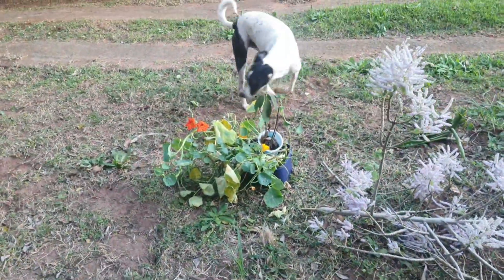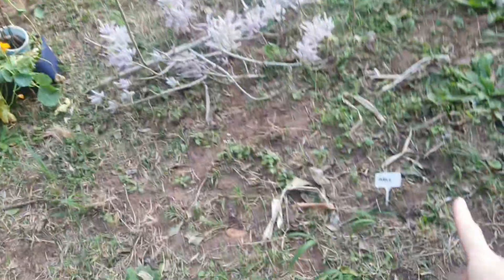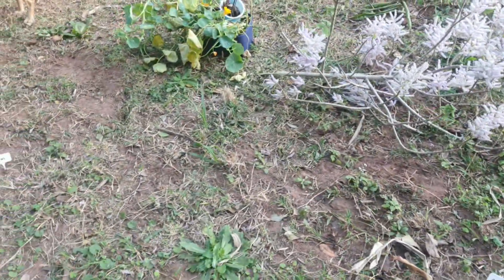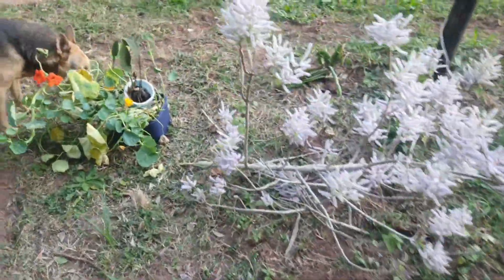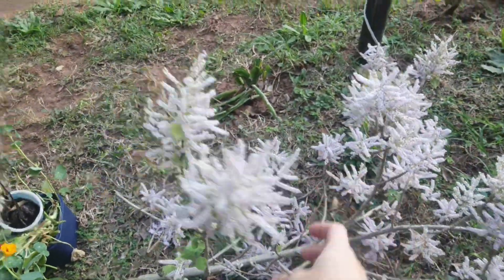I'm going to be planting some apple seeds over there and a little further down. Now I know what you're saying about apples — planting from seeds, you're not going to get edible fruit. But the thing is I'm not planting for edible fruit. I'm planting so I can do one of my favourite hobbies, and that's to make cider and vinegars.